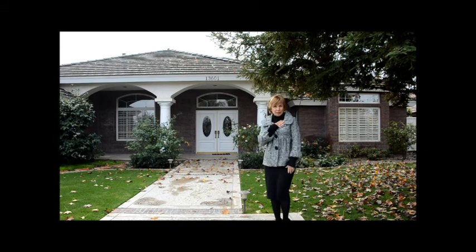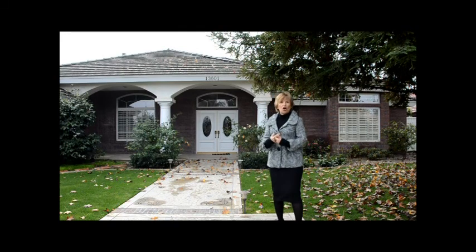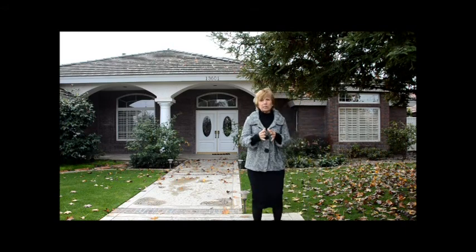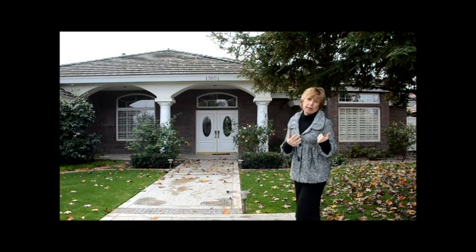If you're a traditionalist like me, you will probably very much appreciate this home. This home was custom built by Ben Beatty for himself and all the bells and whistles are in here. Not only does this house enjoy fabulous, mature landscaping, but it has all the traditional features of a colonial home that we don't see much of in Bakersfield.